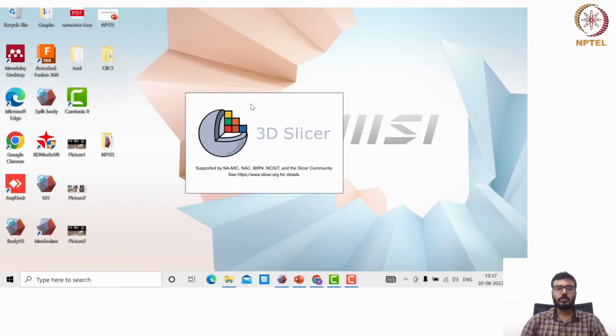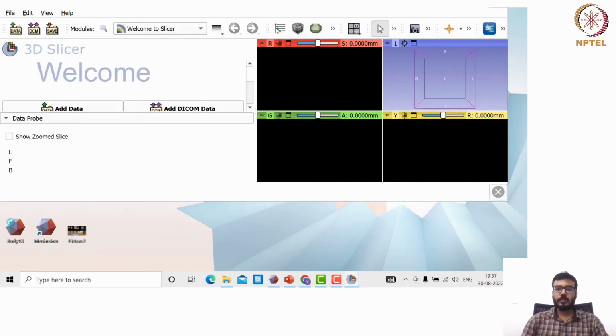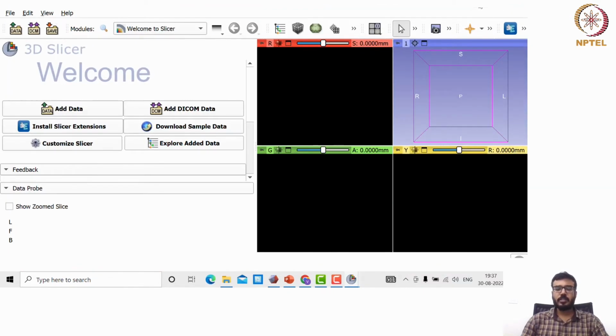So double click on 3D Slicer and it will guide us to a user interface. This user interface is divided into three parts: a top portion where we find different options, and a left hand side and right hand side.